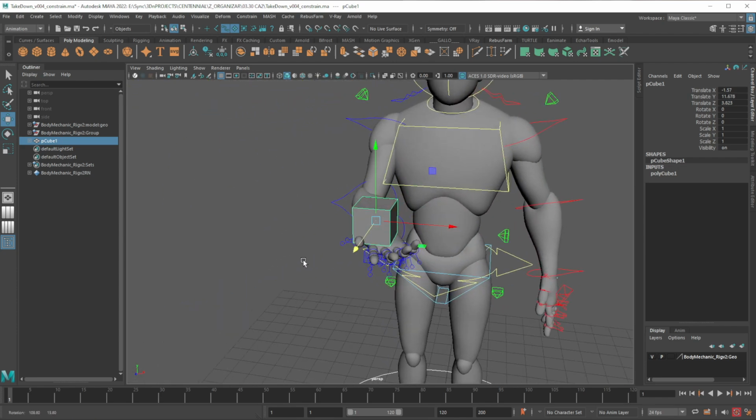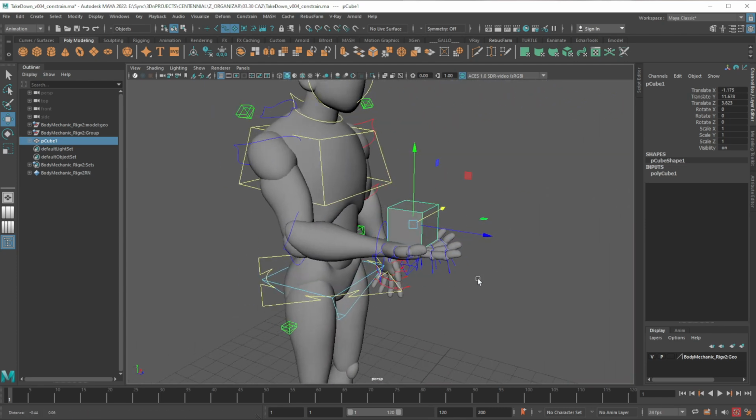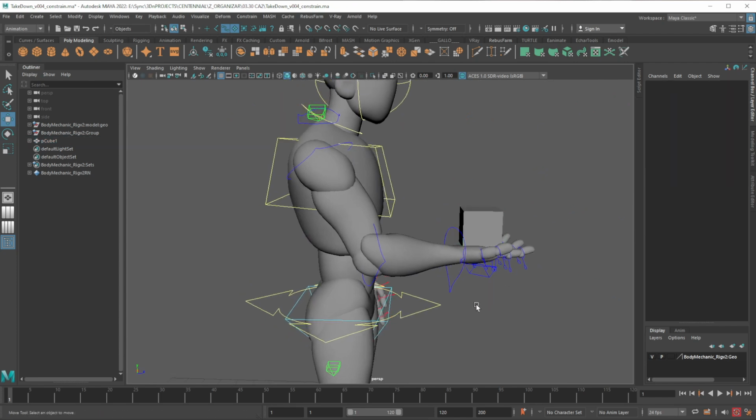I will just pose everything as I want. So this is a basic pose, and then I will constrain the cube to the wrist control, right? So let me go and do this.